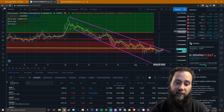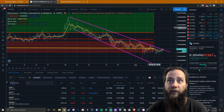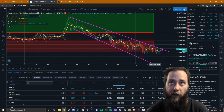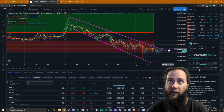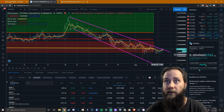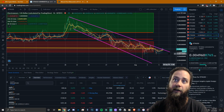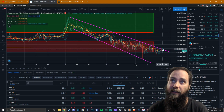So I really have a lot of steam left for Electroneum, and I think that this is just healthy market movement right now, okay, on Electroneum. And I think that we're going to move out of this to the right here, maybe get a little downtrot, hopefully being above the lower low here. And for instance, if we were to go above this one right here and end up right there, that would just be a good sign. And hopefully we're just going to be moving up. But again, hopefully we just move right out of this to the right, do something like this.